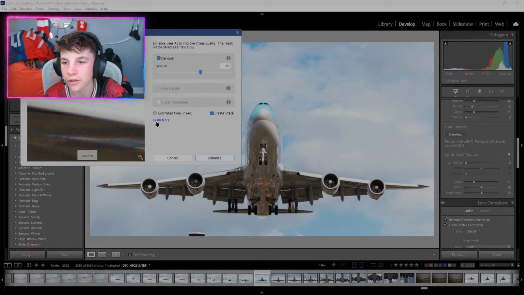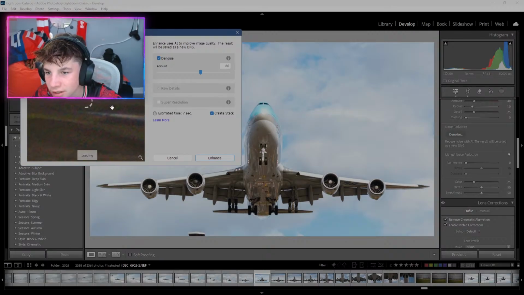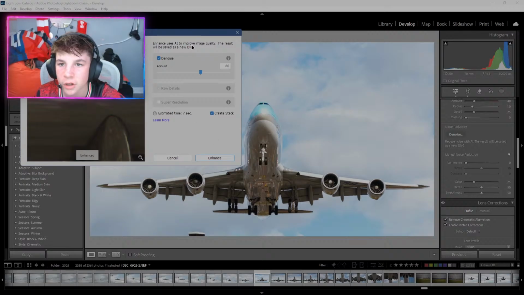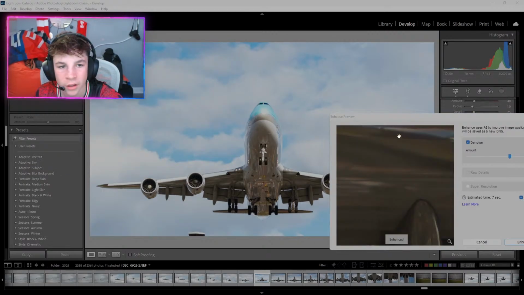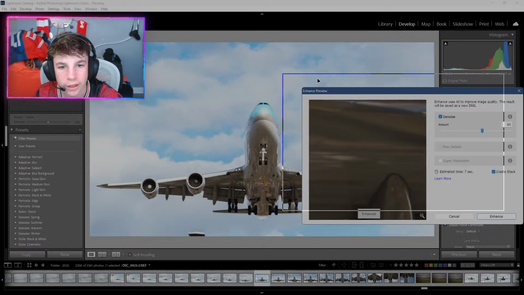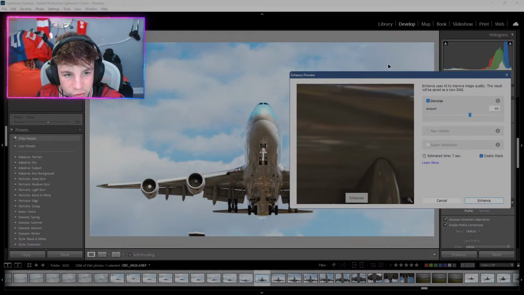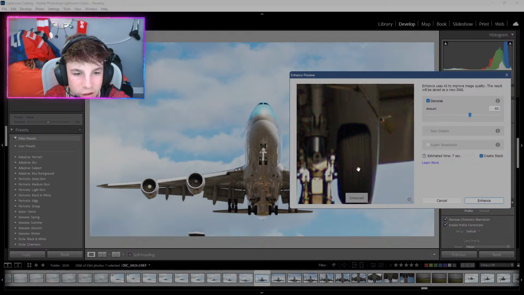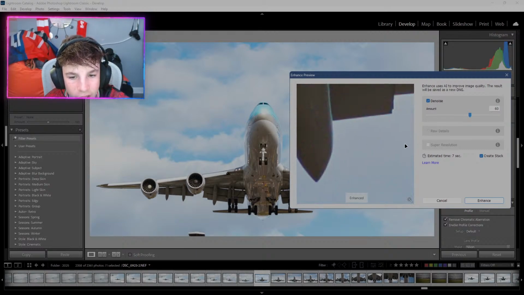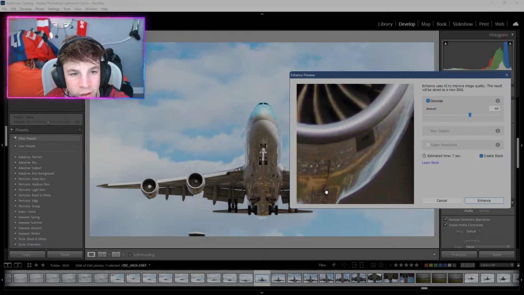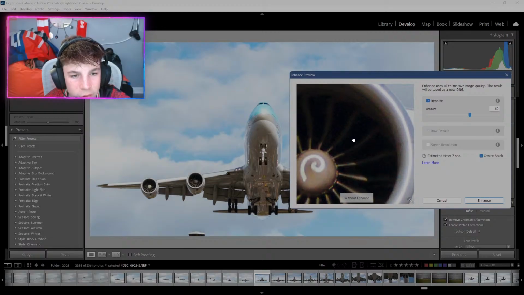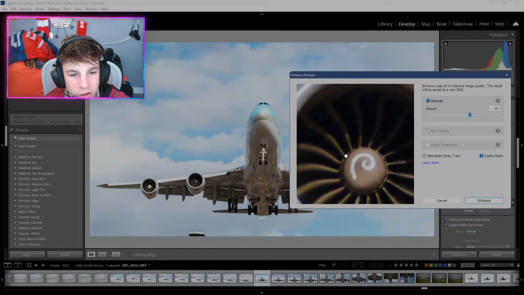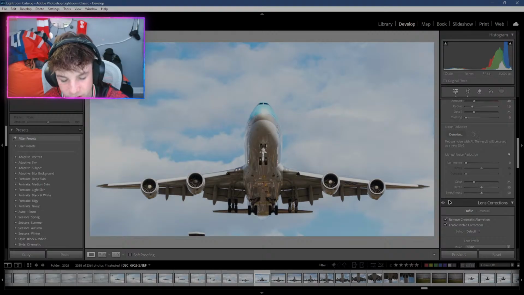So if you see here, we have the noise, like all this pixelation kind of thing. Like you can see the red, green, blue, purple, all that. I would show you in the photo, but you can't really. Then after, it kind of smooths it all out, makes it less in your face. If you have a look in the dark areas, that's really where you want to check. See the difference. If you look in the tops of the engines or the landing gear, you can see the more effect it has. So that's what I want to look at. And I normally have it around 60. 60 normally does the job, and I'm happy with 60 for now. So we're going to take that to 60.